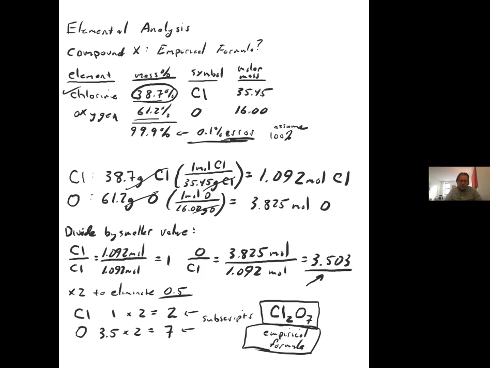Okay. So there are analytical devices you can buy that will give you the percentages. You grind your sample up into a powder, or you put it in as a gas, and then out will come some percentages from the instrument. It'll tell you what the percentages are. And if you have those, then you can do a quick calculation like we just did and figure out what the empirical formula of the compound is. Okay. So there you go. There's a couple of examples of that.